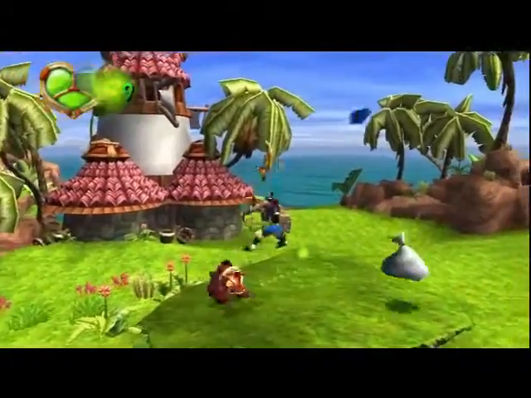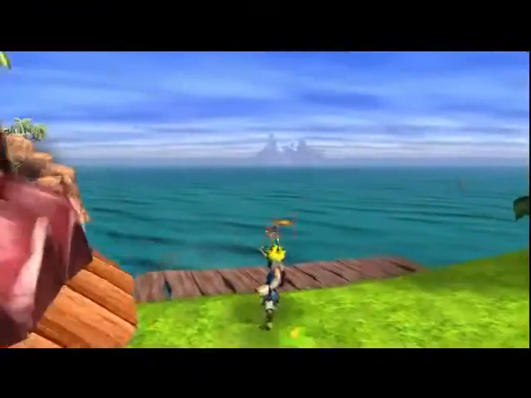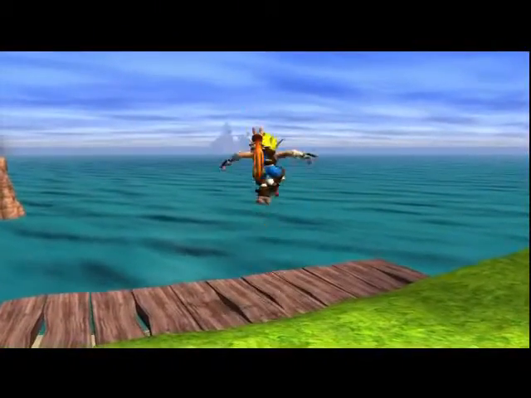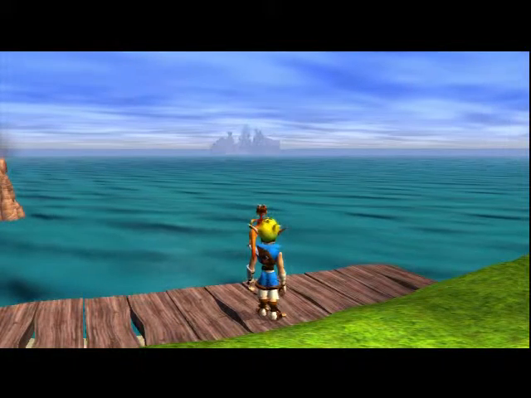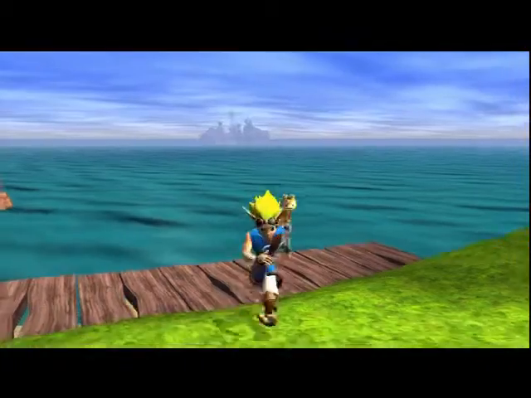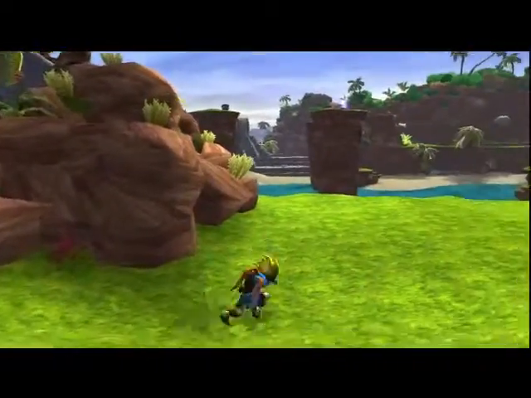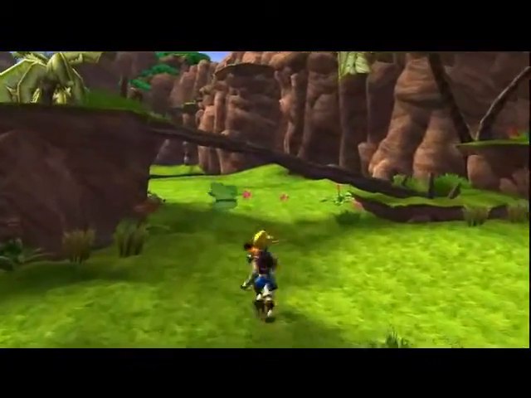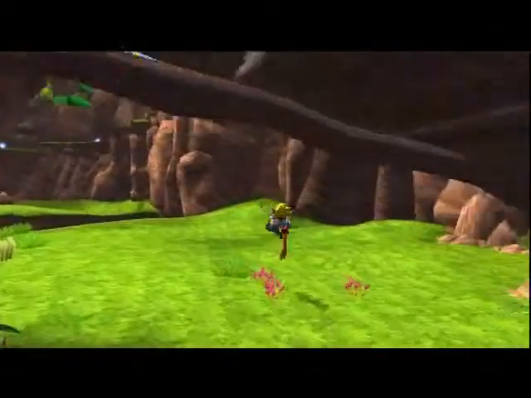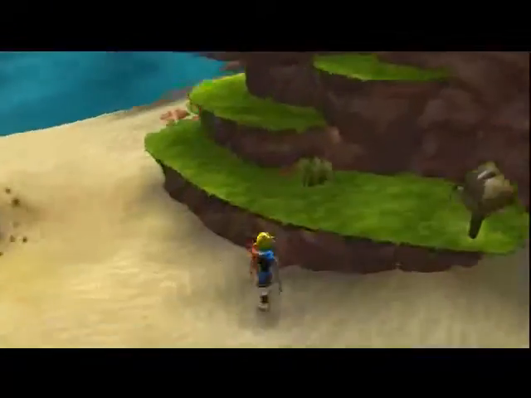Whoa! I didn't know we could climb up there. Wow, look at that awesome village in the ocean. I think that... oh, that might be Geyser Rock. That's the tutorial level. That's pretty cool. Wow, the bombs can reach us up there. Okay. Continuing on.